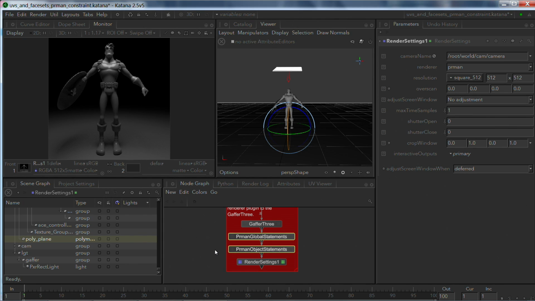So nothing should be hidden. It's all there. All the controls you're used to. It's just a matter of remembering which node and where. Okay. Now, while we're talking about this, I do want to point out one specific thing for those of you who love to work with RenderMan.